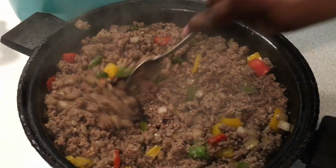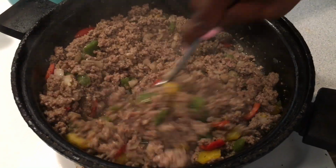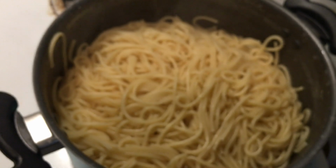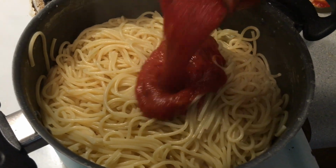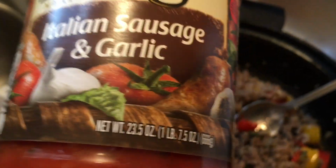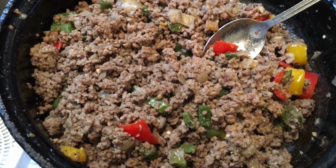So what I am going to do is I'm going to go ahead and drain my meat. Guys, I'm going to add my pasta sauce. Have some Prego. Another jar of Prego. I'm gonna add that to my meat.